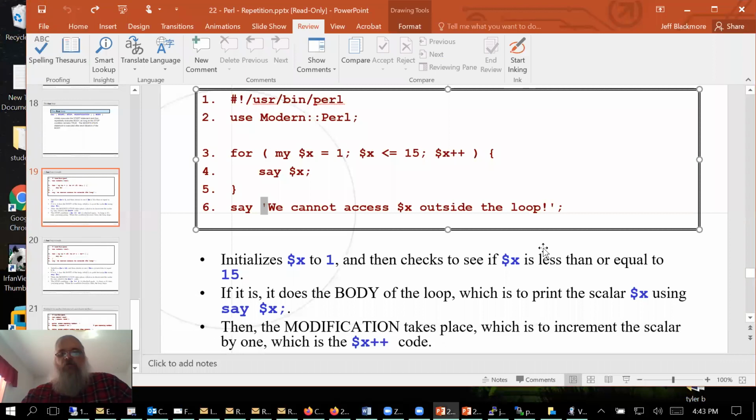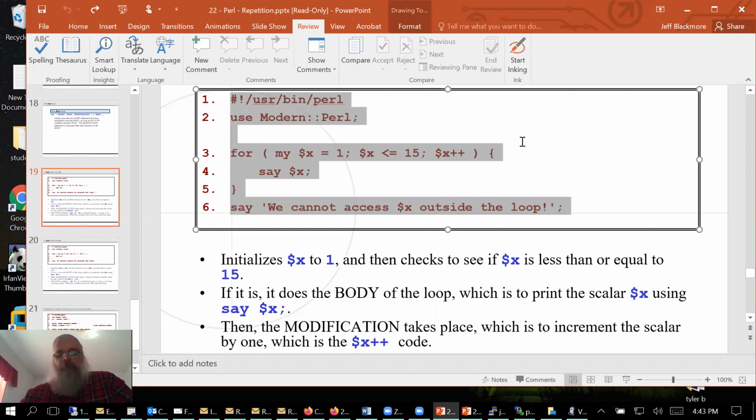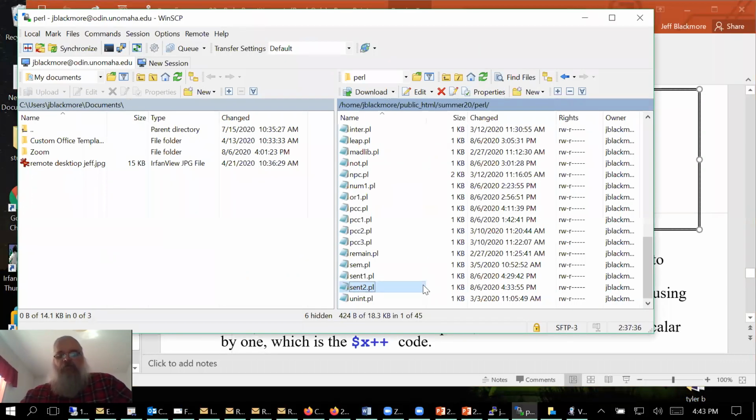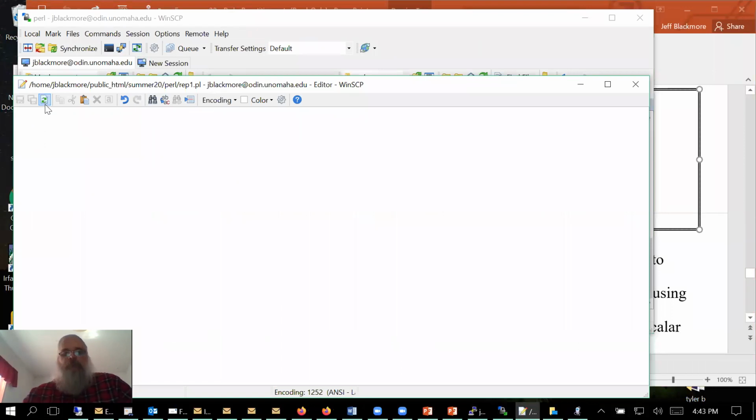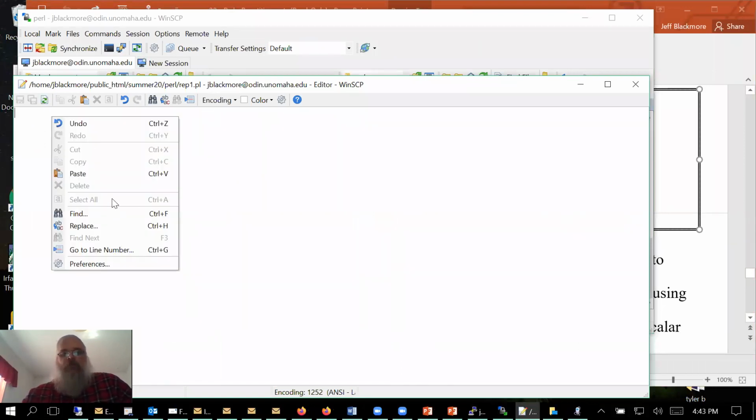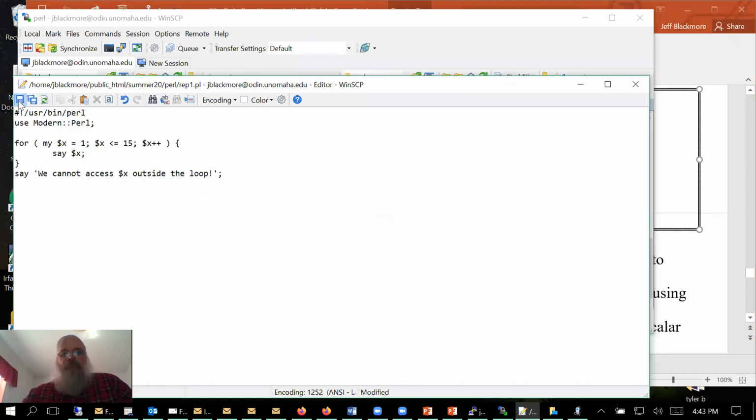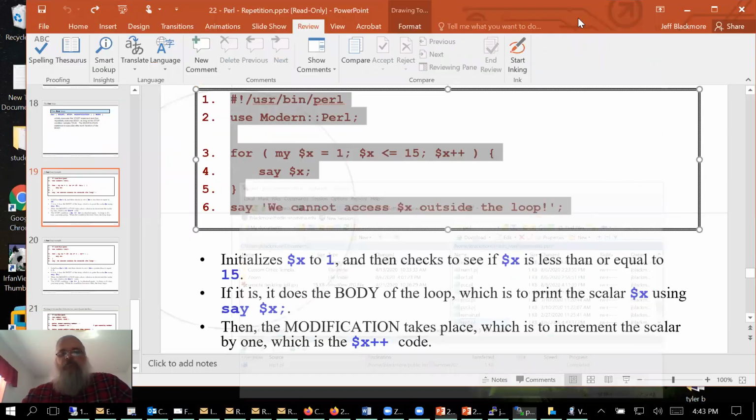We're going to go back here and let's try going from the top down this time. Come back here. I'm in the code, so Control R, and there's rep1. And we're going to paste it, save it, and get rid of it.